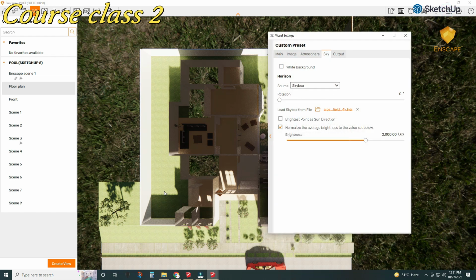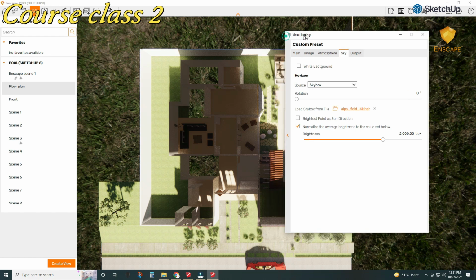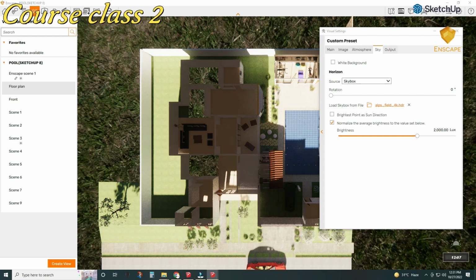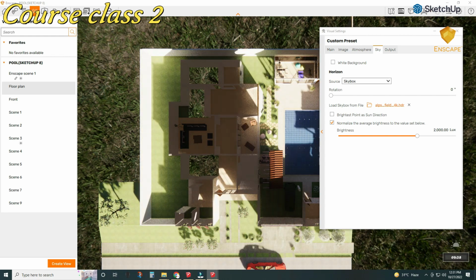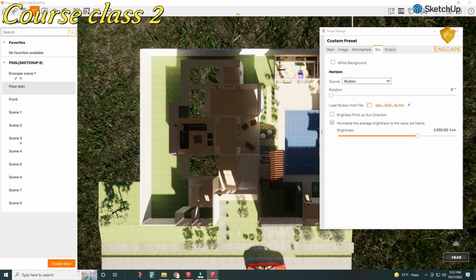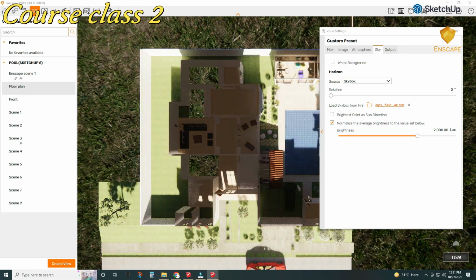If you want, you can change the sun direction being in Enscape. So using the Enscape sun, then press shift, hold right click and move your mouse left right. Only left right, not up down.